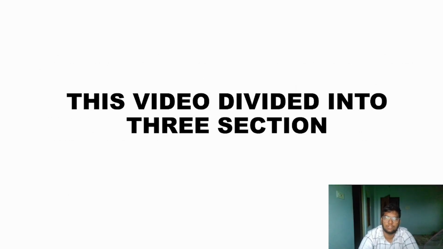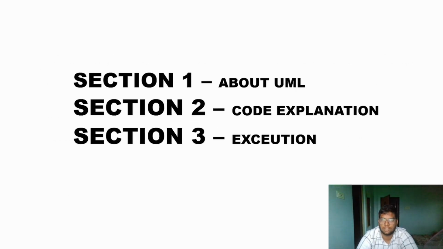This video is divided into three sections. The first section is about the class diagrams of the chess game, meaning what classes we have used in building the chess game. In section 2, we are going to see the code for the classes which we have built. And in section 3, how the chess game is going to be implemented in the console in both static and dynamic ways. Section 1 I will explain myself, section 2 is going to be explained by Bhavya, and section 3 is going to be explained by Fanindra.